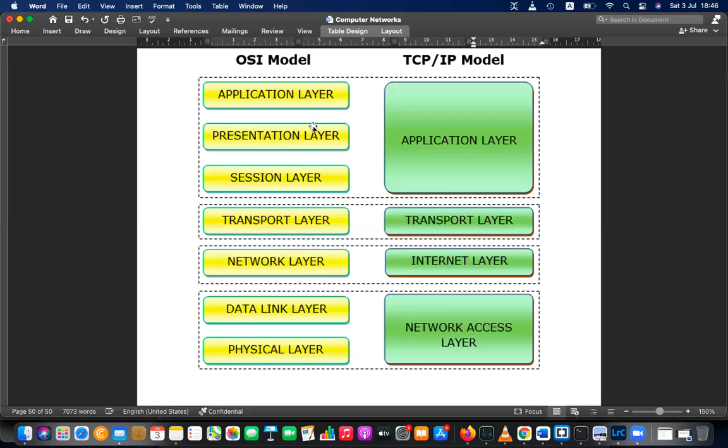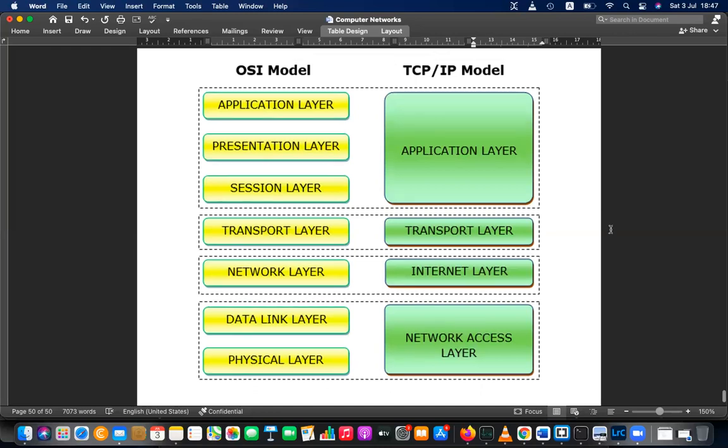In the network access layer, this is where flow control and error control happen. Flow control means how bits are synced. Error control means how to find bit errors and burst errors. If you miss some bits here and there, those are called bit errors. Burst errors means bits are missing continuously. It is difficult to correct burst errors, but it is easy to correct bit errors. In the case of a burst error, we resend the data without correcting it, because correcting is difficult and resending is easy. All these are handled in the data link and physical layers.